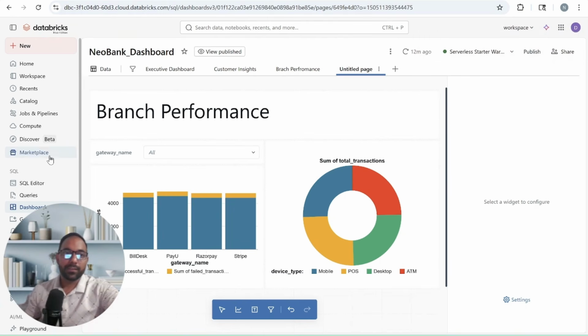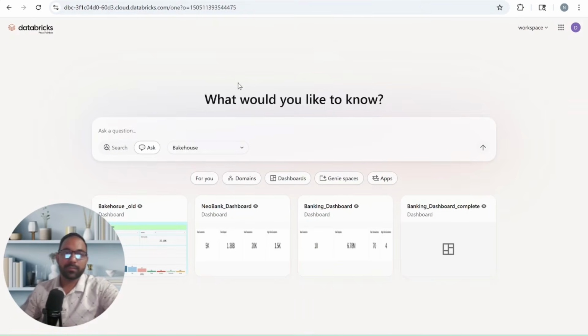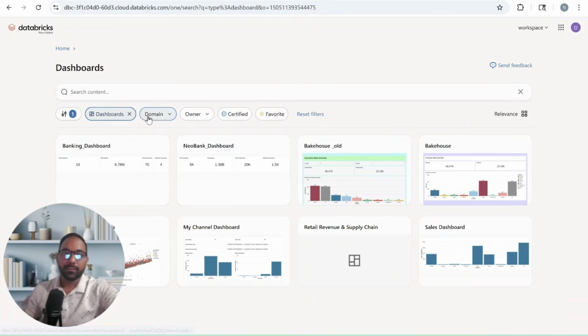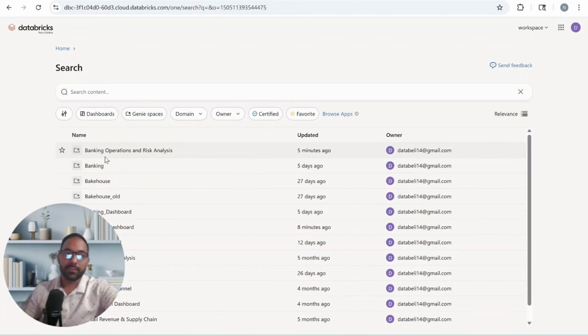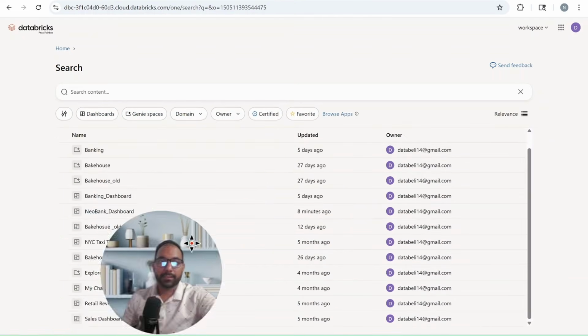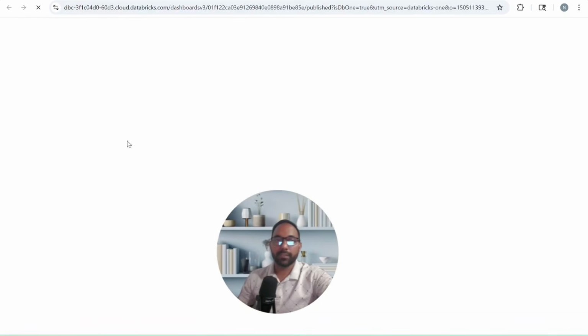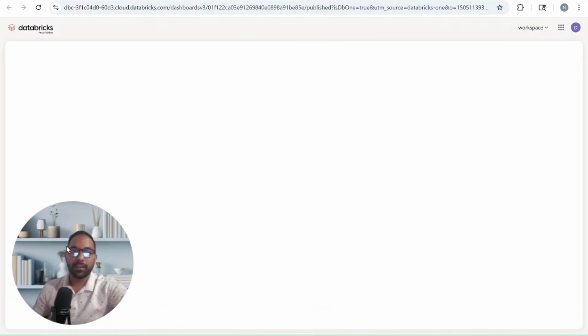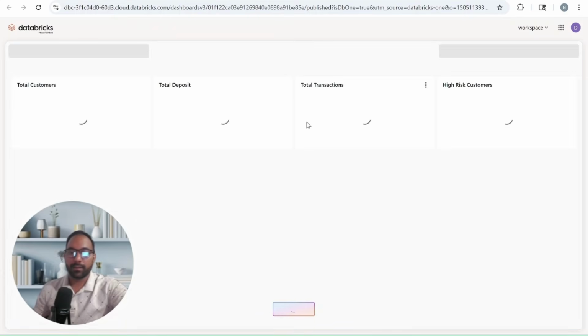We don't see all these options, because business users, all they care about is a simplified UI. Here they can only see the dashboards and the Genie workspaces that are there. From here, they can directly access whatever dashboard or Genie workspace we have, and then they can do whatever they want.